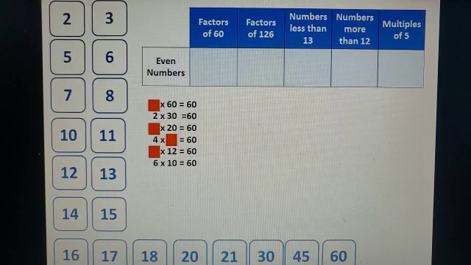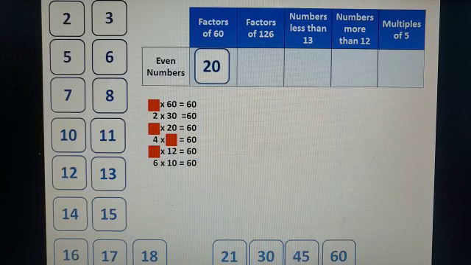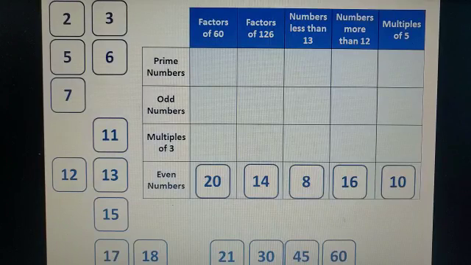There are quite a few answers here, but like I said earlier, you need to move the numbers around as you do the grid to put them in the correct places. But I'm just going to let you know that number 20 is actually the correct answer for this box. I've done the first line for you.